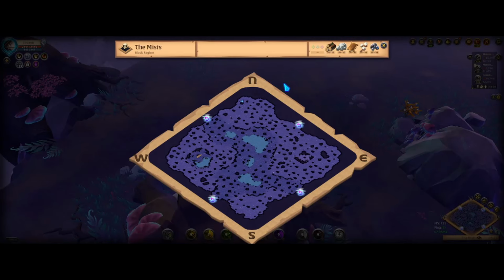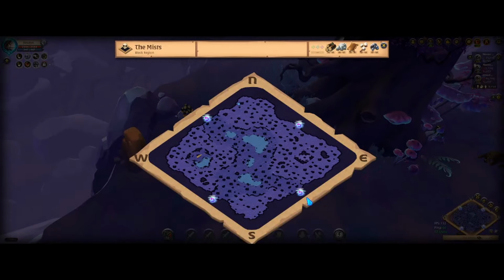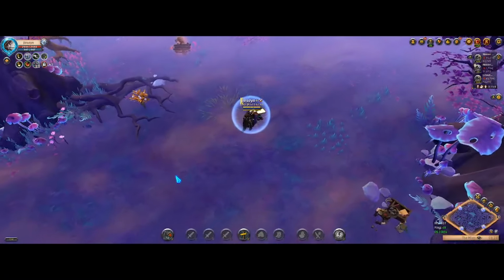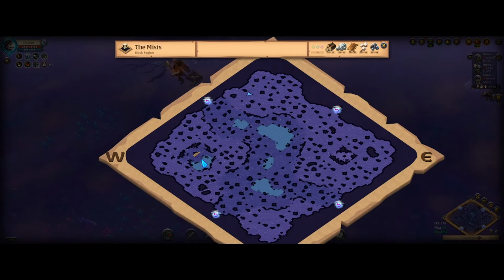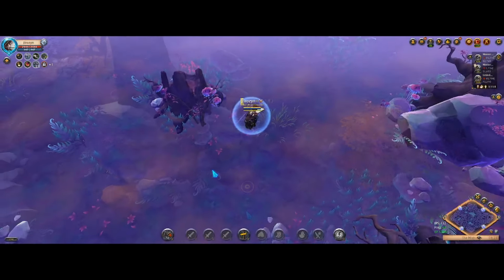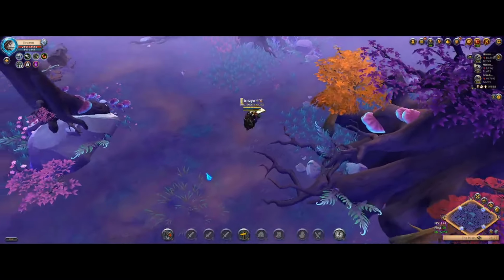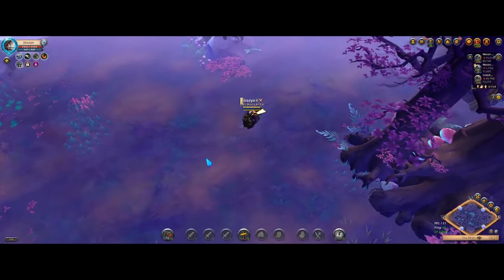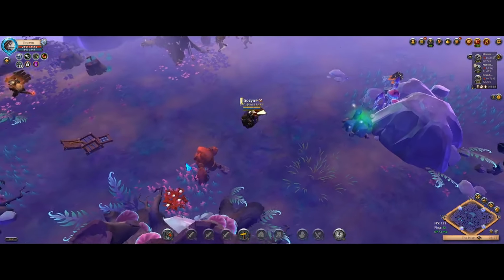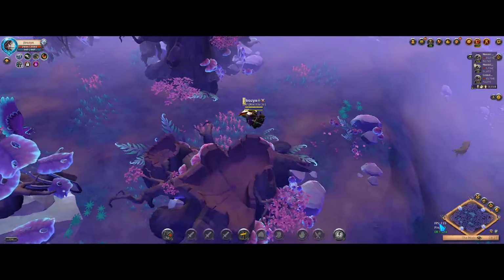So we're in the Blackstone Mist. Your job here for now is to find the Knightfall Abbey room. If you cannot find Knightfall Abbey, you can do the camps, these camps and this one. So we're starting roaming. Let's find the Abbey.